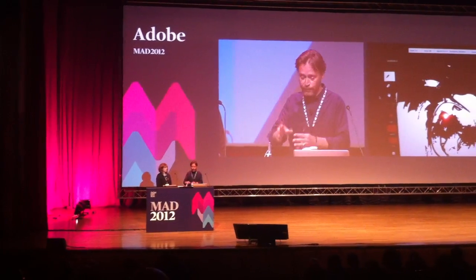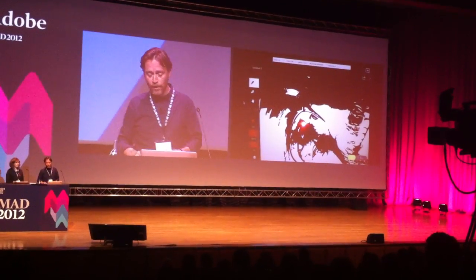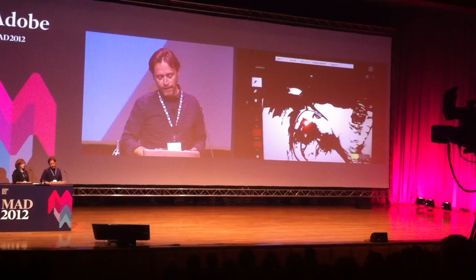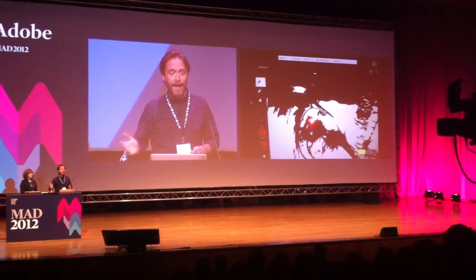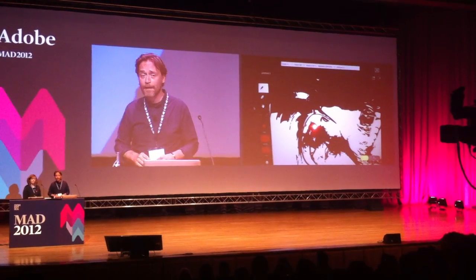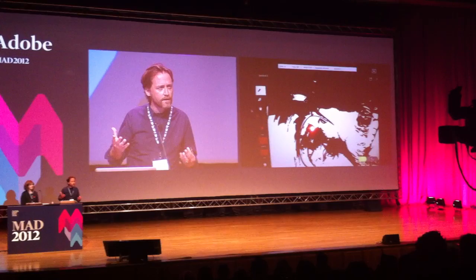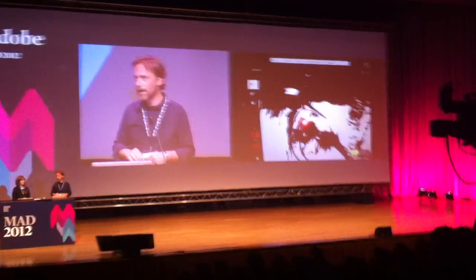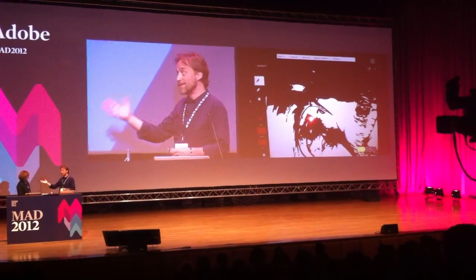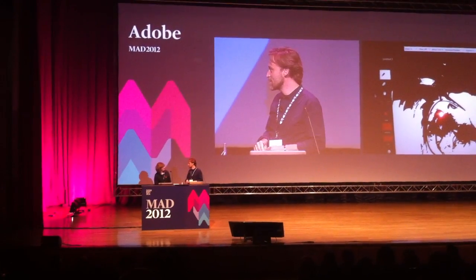So you can take your raster images with Photoshop Touch, or your vector images with Adobe Ideas, and work with them in your professional desktop applications as well. Is that pretty cool? Do you like this idea, or yeah? Okay. So let's see what is this whole Photoshop CS6 beta about?